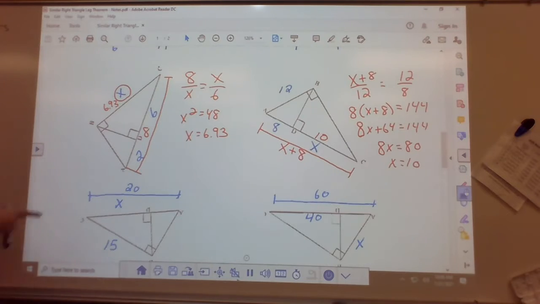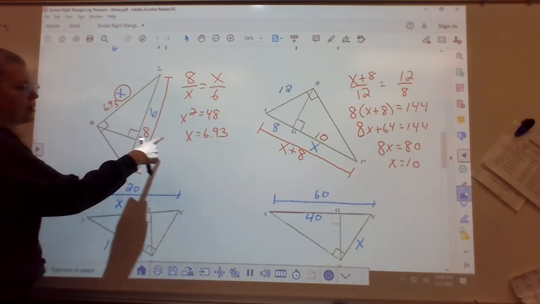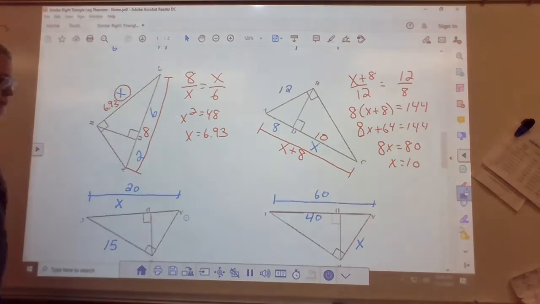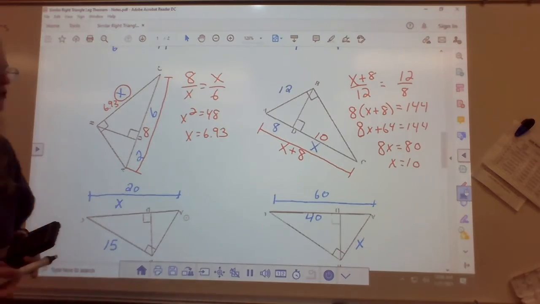So that's these two. This one is pretty much the same as the first two. This one was quite a bit trickier because I moved where the x was. So that's those. Let's slide down to the next two.